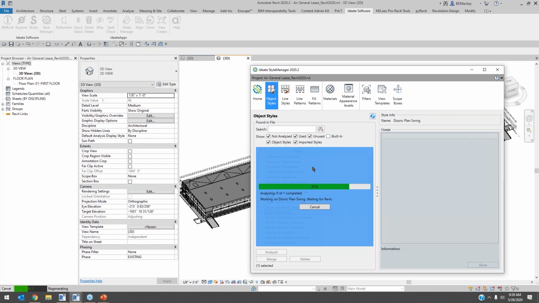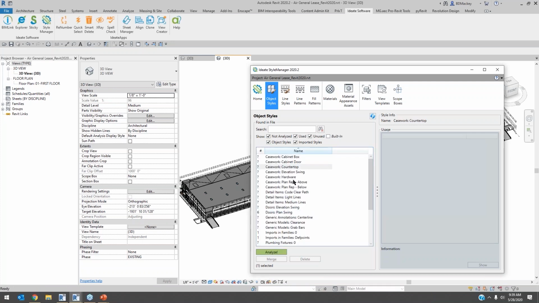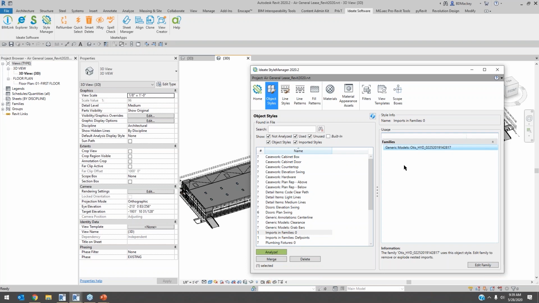Usually for me, not in a project environment but in the family environment, I'm hitting Control A and then analyzing. If I hit Control A, it selects all of them. That's what I'm usually doing in a family environment. I would not do that in a project environment, and definitely not during a demo, because you don't want 20 minutes of this analyzing. But I did not know you could double click. So thanks for that, Richard. My little tip of the day.